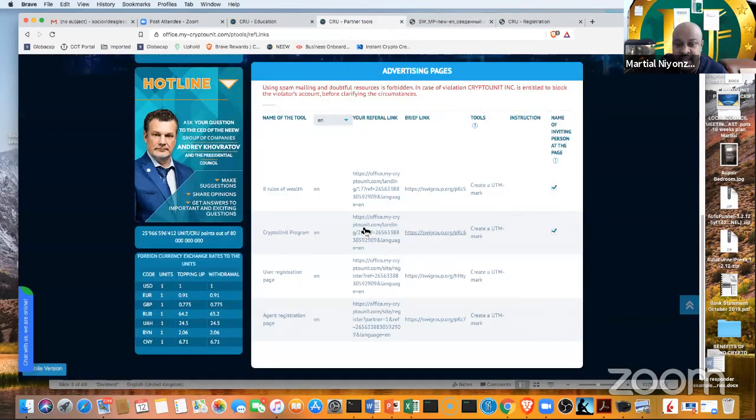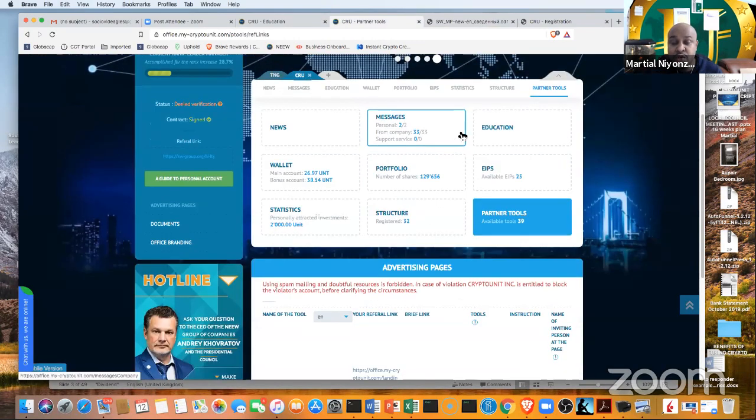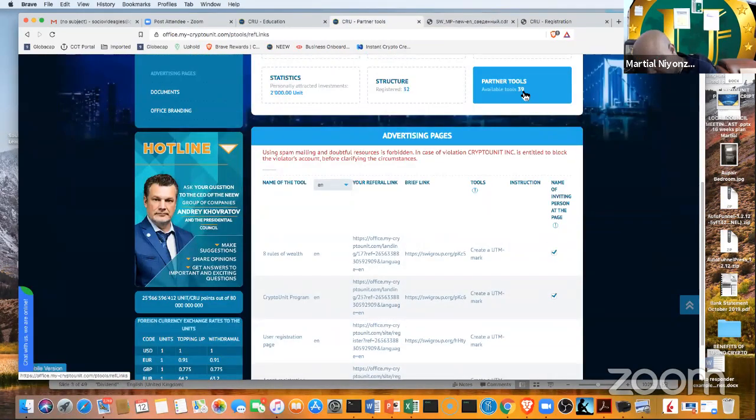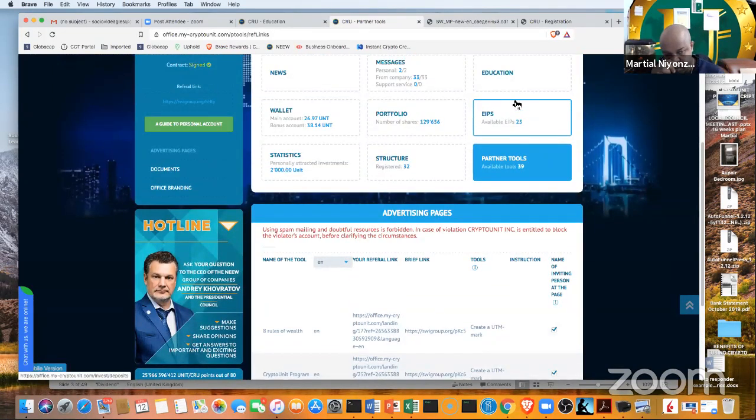And so this is another link I use. Again, if you want people to go straight to the registration page, you use this one or the other one, and the same thing as that one. Look where you take them. You take them to the first page, like I showed you when I registered the other person. See? So you get these tools where? On the partners tool.